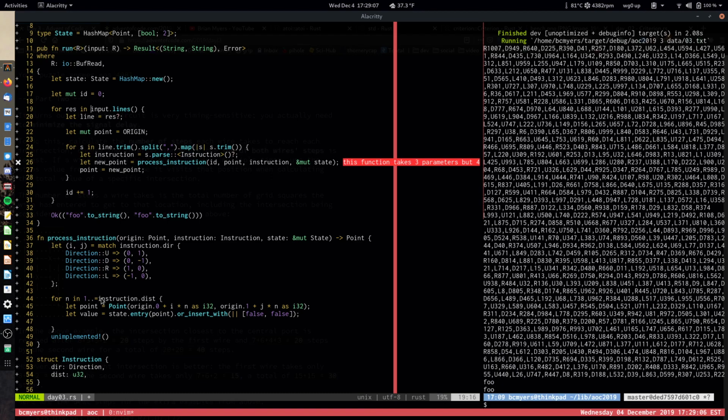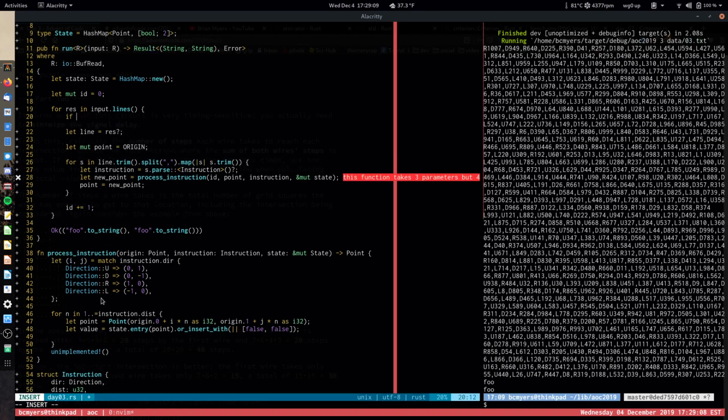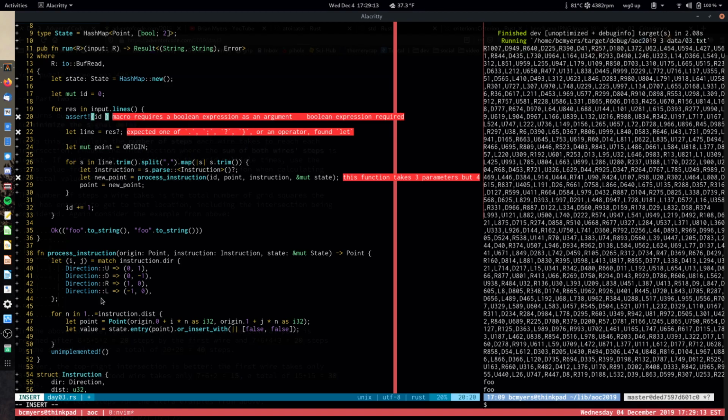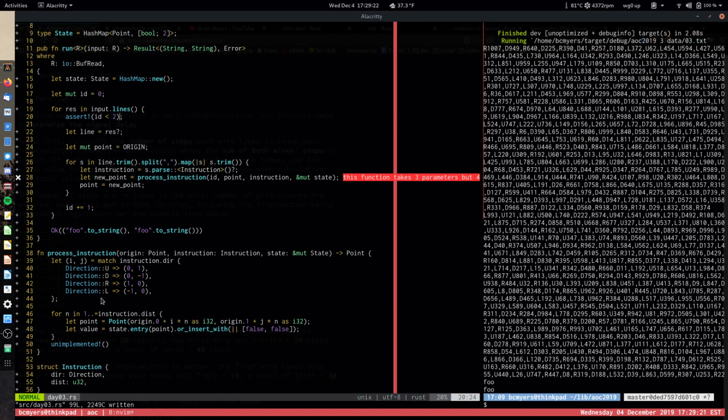So if we ever end up in that situation, we can assert, I mean, we don't have to do this, but we can assert that ID is always going to be below 2, right? It can be 0, it can be 1, but it should never be above 2, because we should never have input that's more than two lines or two paths. So now we are passing the ID of the path into this process instruction. Let's take that. ID is just a usize.